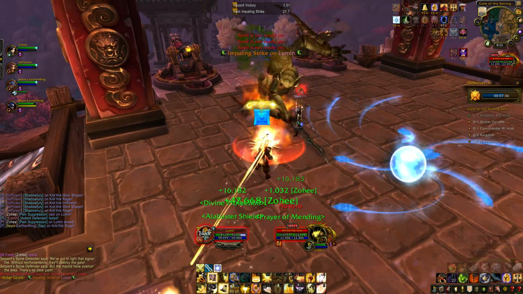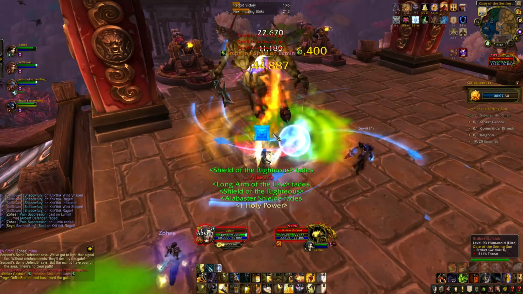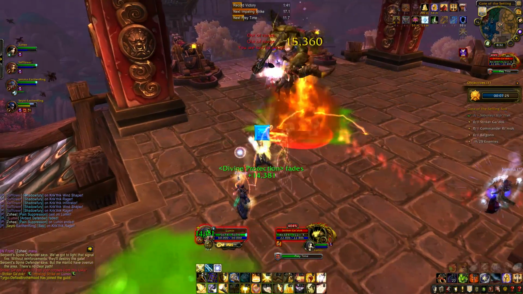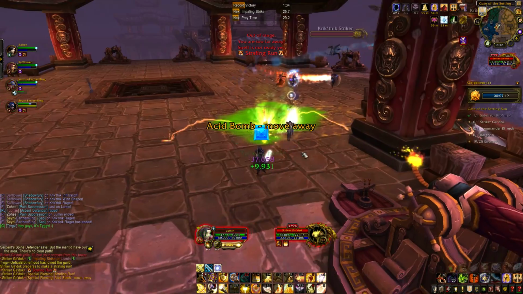Now on Striker Godok here, I can't do these names, seriously, I apologize about the pronunciation of the names, I'm just not very good at it. On this boss, he does Impaling Strike, he does Prey Time, and he does a Strafing Run. He also drops these acid bombs all over the floor. I mean, it sounds like a lot, but this is such a simple boss.